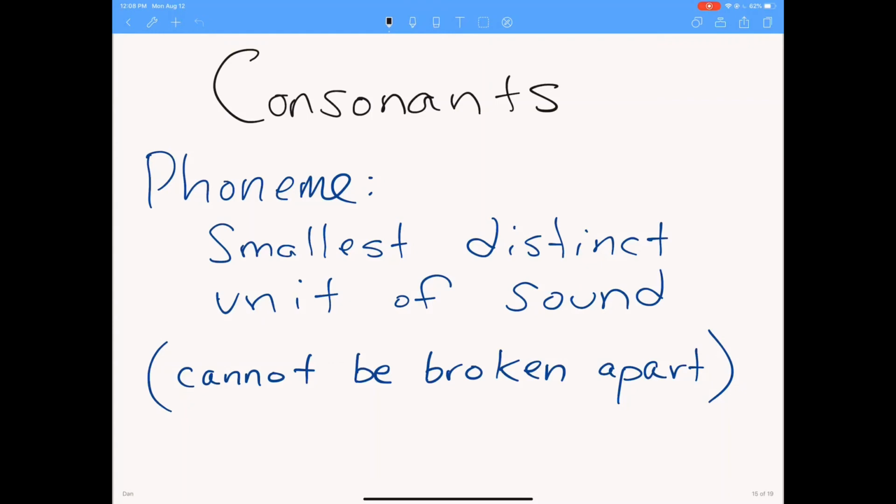So now it's important to talk about what a phoneme is. A phoneme is the smallest, right? The smallest distinct unit of sound. So it means I can't break that sound into smaller sounds. Sometimes we'll have combinations that you might think are separable, but they're not, and vice versa. You'll have ones where you're used to seeing it as 2 letters, so you think it's 2 sounds, and that's what we're going to talk about first.